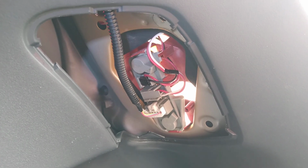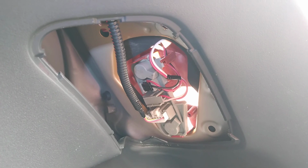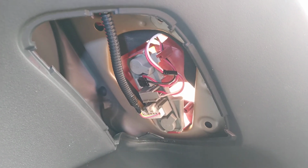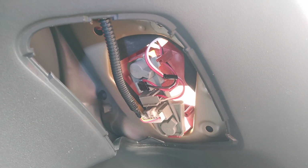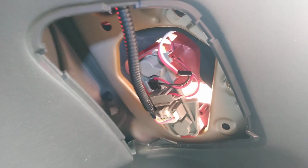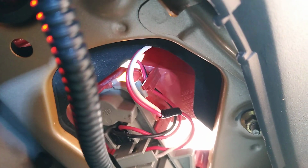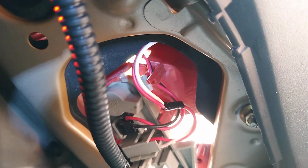This is the right hand rear tail light area on a 2006 Toyota Vitz, and I have had to replace this tail light. So if you need to do this job, this is the cover that you remove. It just pops out, and there are two 10mm bolts. Well, there are 10mm nuts on studs.